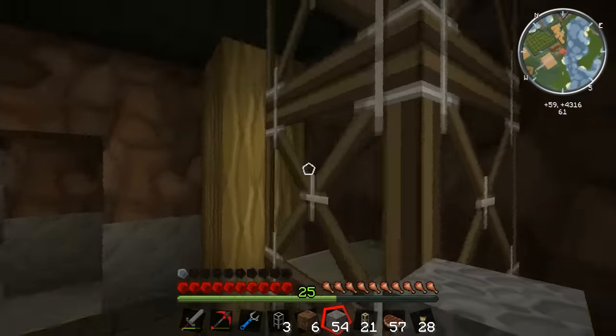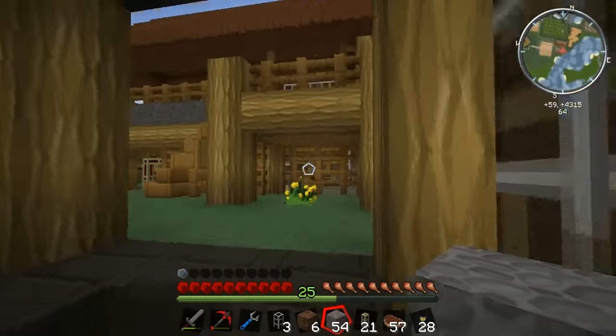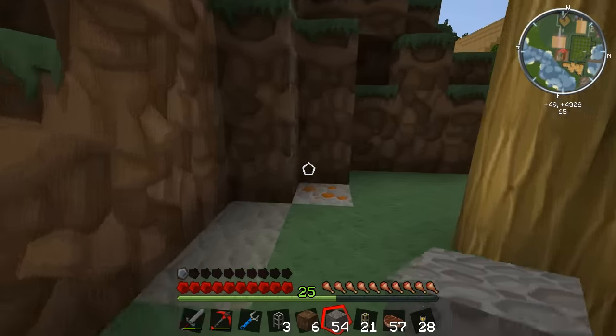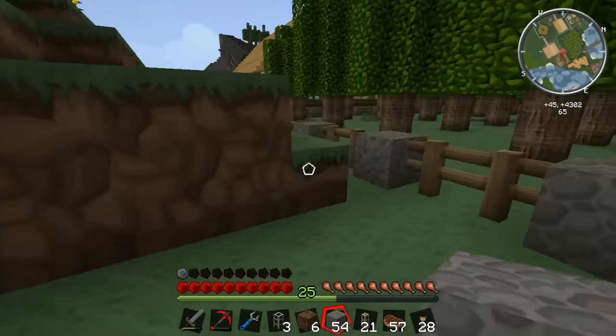Just fill that in as well. Right, so the quarry is powered. Now, I can't remember if you need to turn the quarry on with a switch or not. I think you just need to feed power to it. So we should be okay.